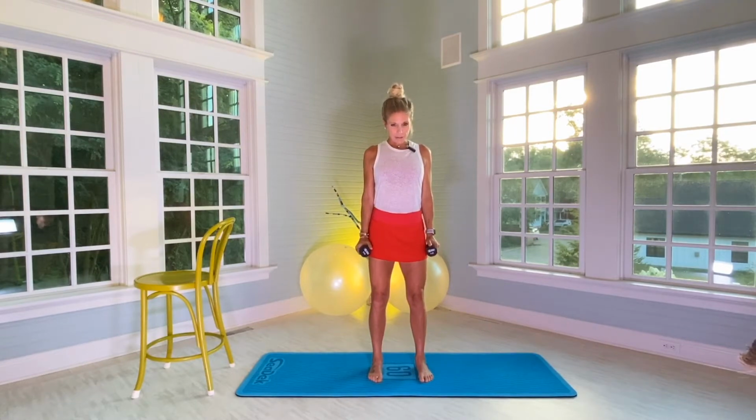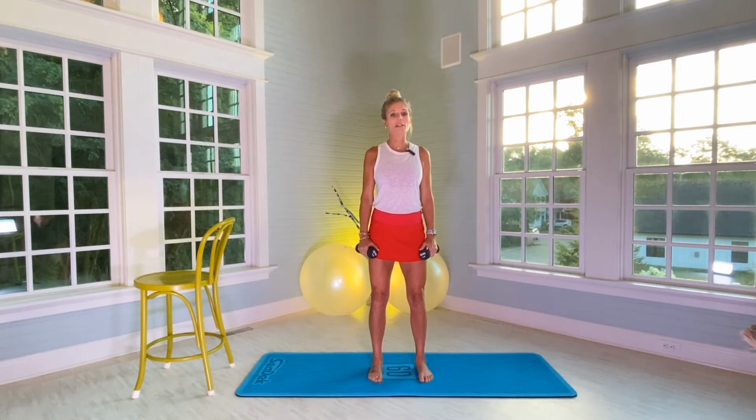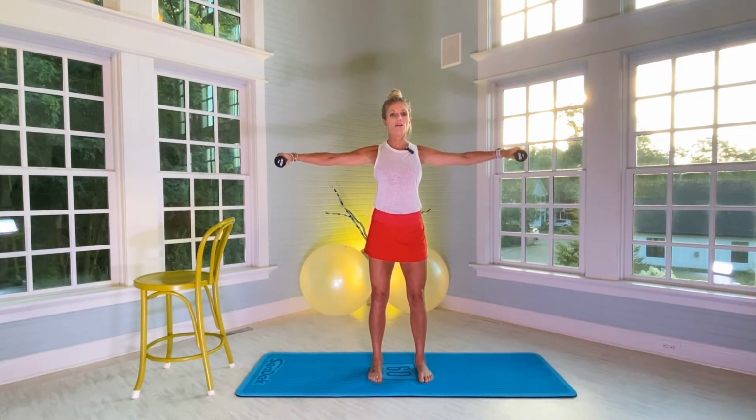Also, get your mind centered. Okay, here we go. We're going to start out by palms down on your weight. You're going to be working your shoulders. It's going to be little lifts, straight out, up, hold for 10.